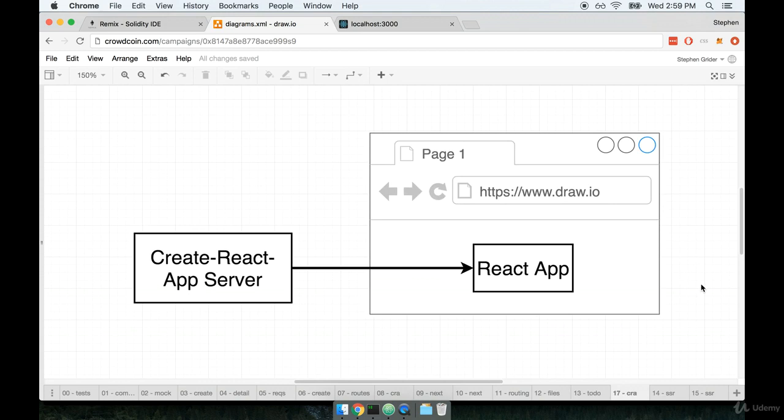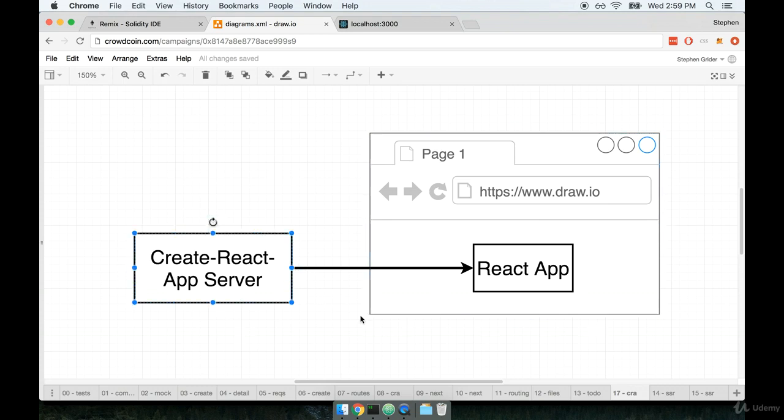When we were previously working on our lottery project, we had made use of create React app, right? Here's create React app over here. We wrote some amount of React code and we created a contract or two, and then eventually we got all that content to show up inside the browser. One thing I want to make sure is really clear is that when we were using create React app, that server or that process that we were running inside of our terminal took all of the React code that you and I wrote and then served it up into our browser.